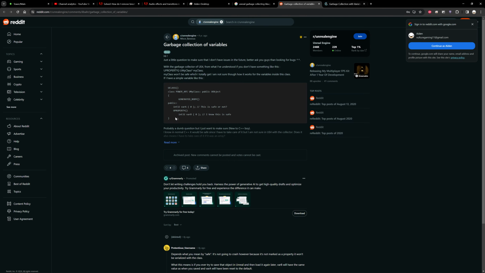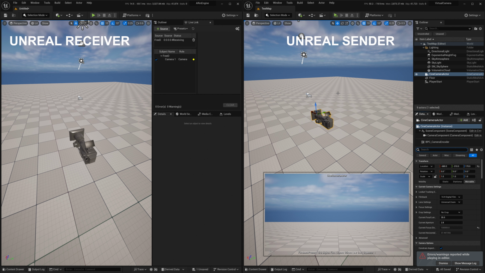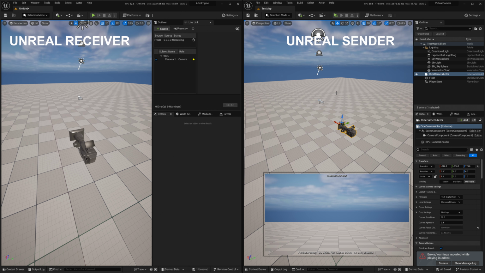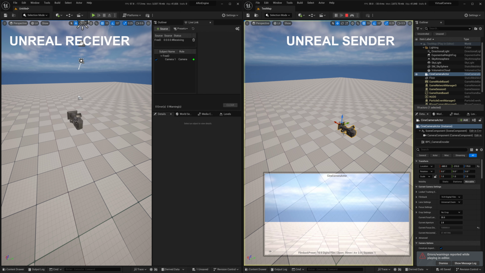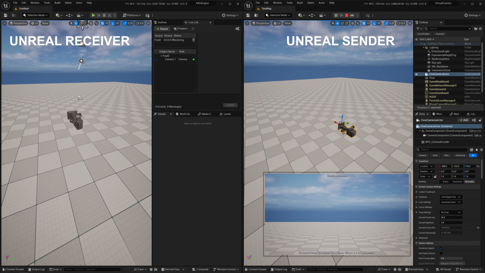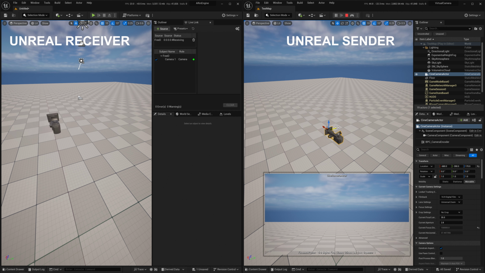Alright, it seems to be working. I think when I was unhiding the mesh, doing that in game mode causes the object to reset, I think. Which is a bizarre one. But then, because it's still in game mode, the begin play never runs and it never has that or something. But if I don't do that, then it works fine. So you can see as I move it around, we get it in there as well.